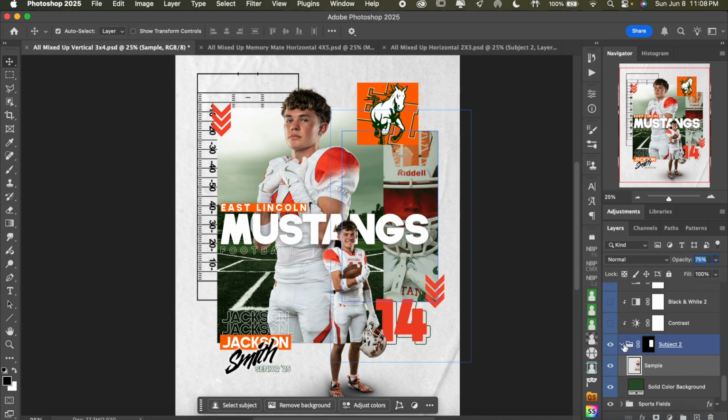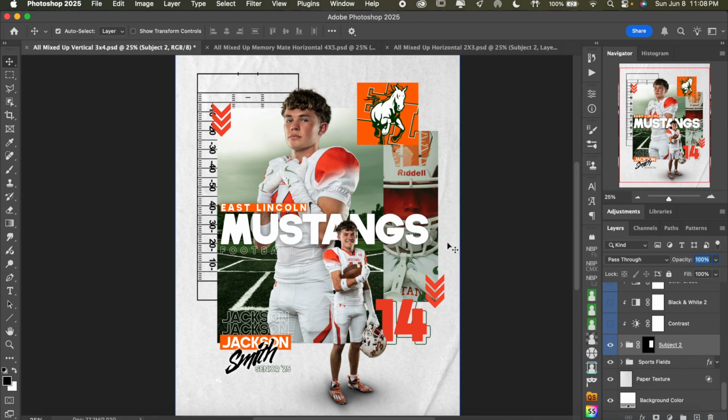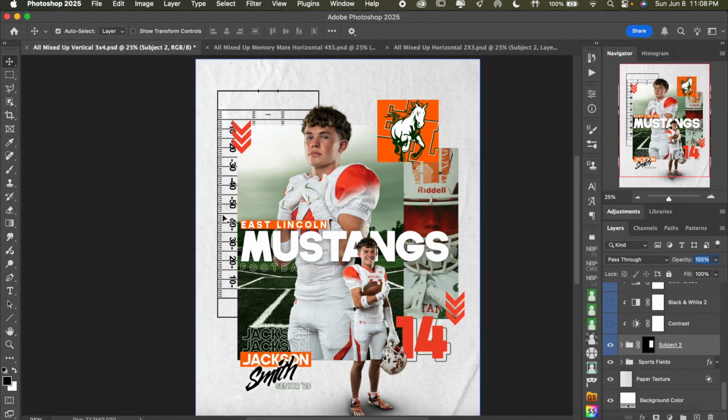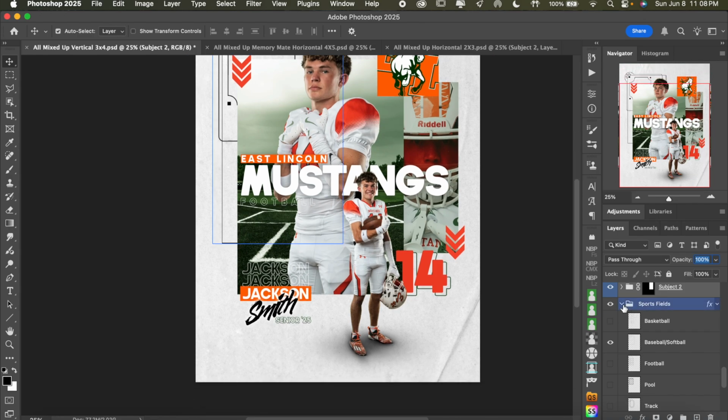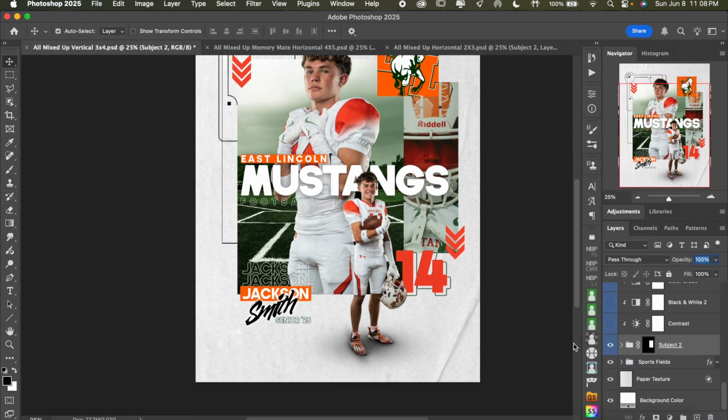Alright, and then what we have next is just this little layout of the fields in the background. Open that folder. You can see we have basketball, baseball, softball, football, whatever you want. Again, I'm going to turn the baseball on because that's what we're about to work with. And then we have this paper texture. You can turn that on and off if you want.